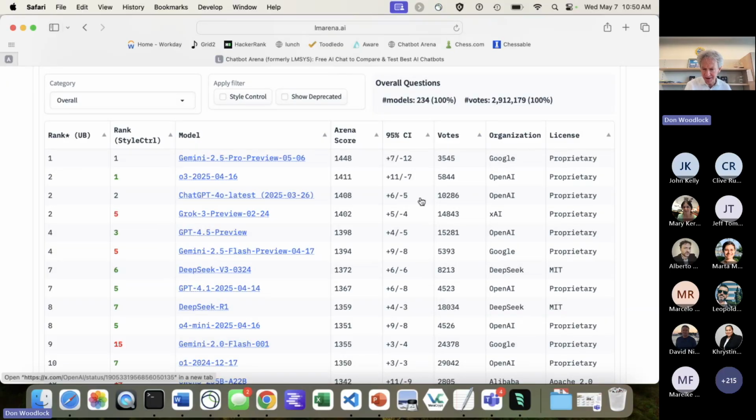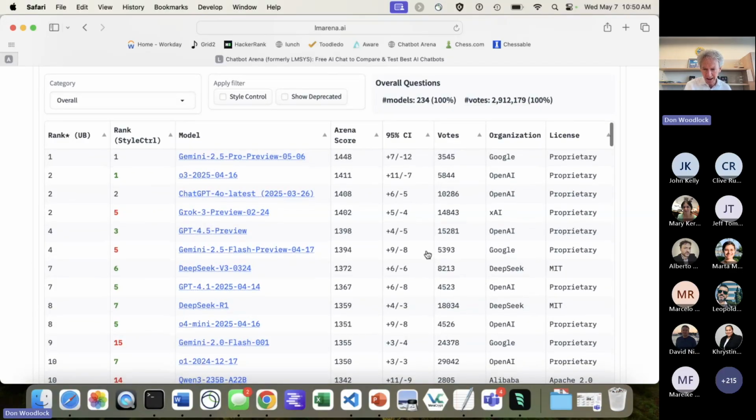You can see this relatively new entrant, this xAI company. This is Elon Musk's company, for those of you who know that guy. And then down in position number 7, here's our first open source model, the DeepSeek version 3 model. Then you see 4.1, a newer model from OpenAI, and then the one that made the news, the DeepSeek R1 model, is next.